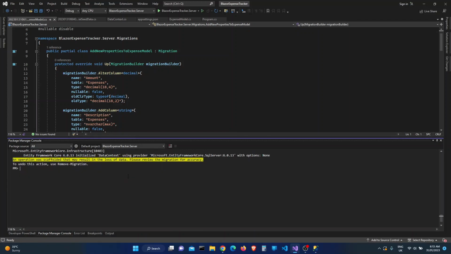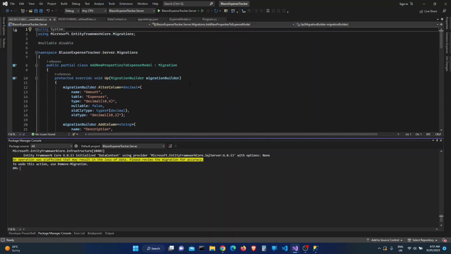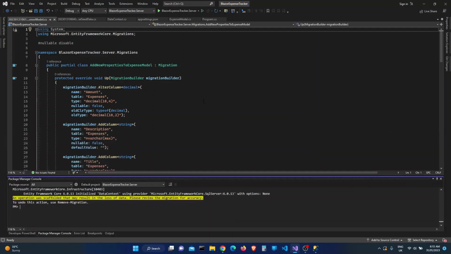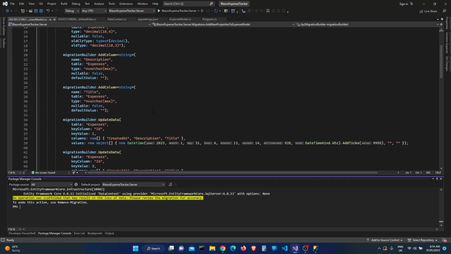So that means our migration worked great. And we can have a look at this migration file, and we can see that the two properties have been added as columns. So it says migrationBuilder.AddColumn, and the name is Title in table Expenses, and then we also have one for Description over here.